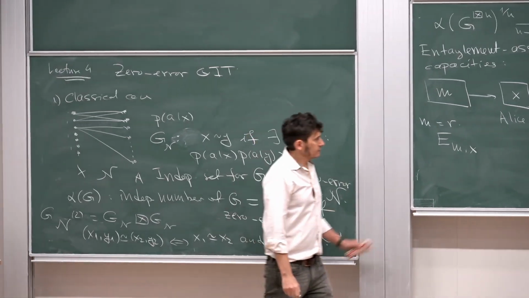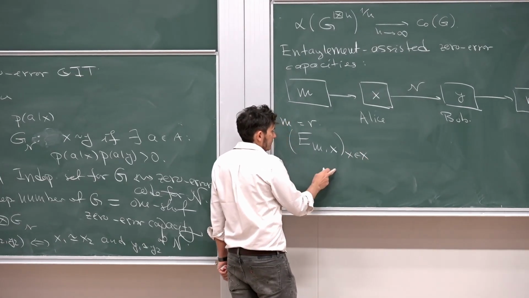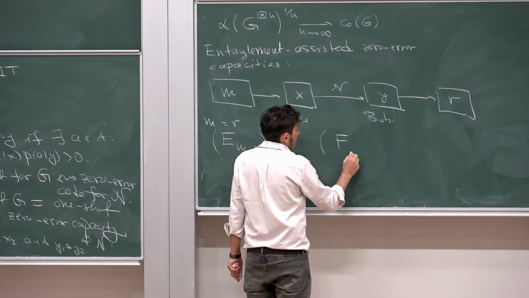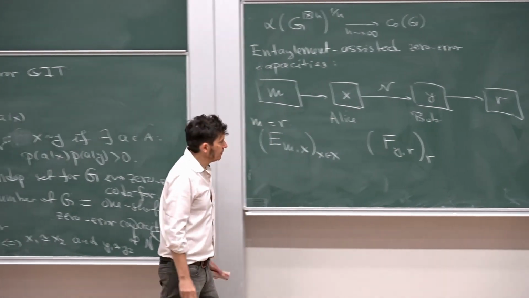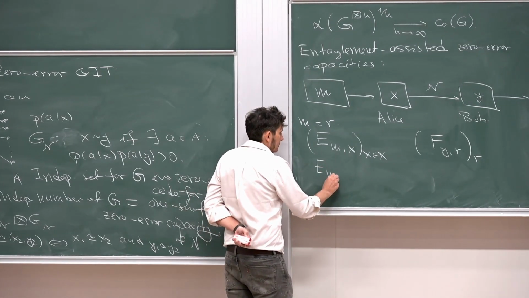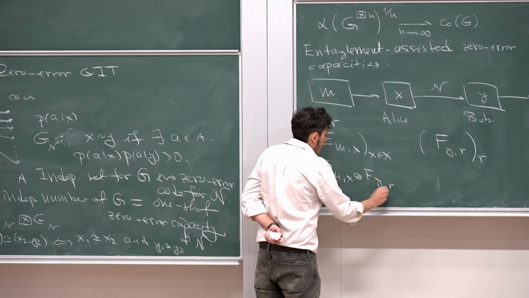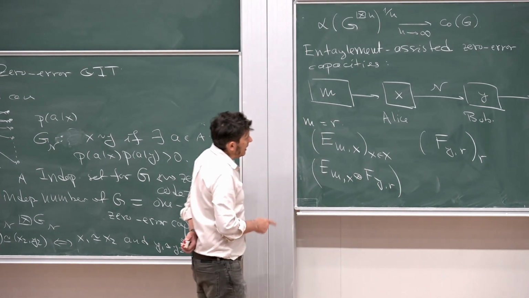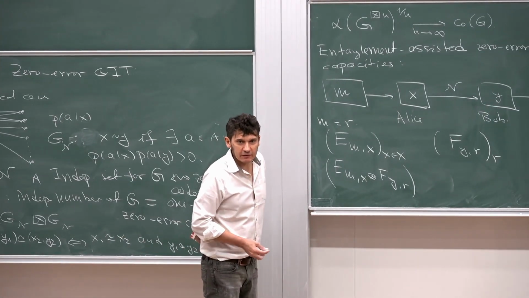POVMs here associated with, this is over X, associated on the Alice side, this is the original message, and you will have some POVMs over here. This will be associated with the output. This will be obtained, so you want, in the simplest case where they are just finite dimensional. In fact, the higher values are not investigated, so that's a nice kind of open direction if you wish, right?